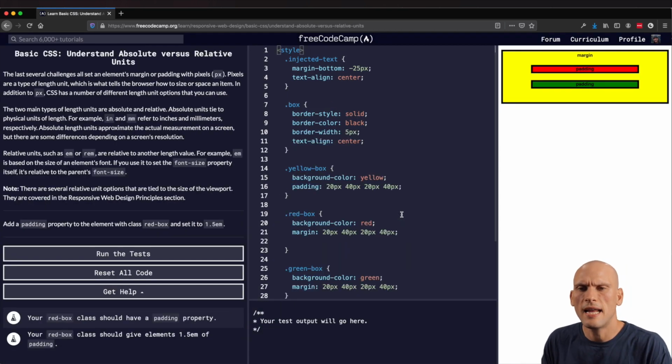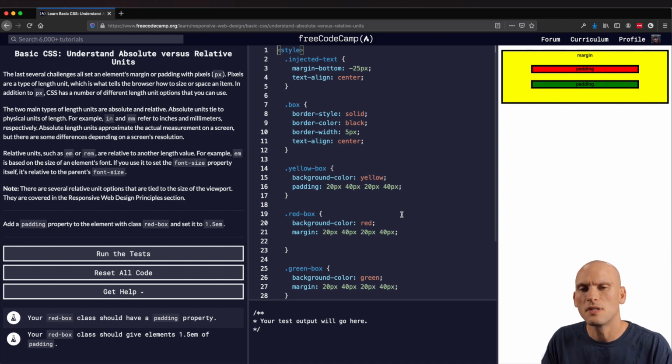All right, understand absolute versus relative units. The last several challenges have set an element's margin or padding with pixels. Pixels are a type of length unit, which is what tells the browser how to size or space an item. In addition to pixels, CSS has a number of different length unit options that you can use.